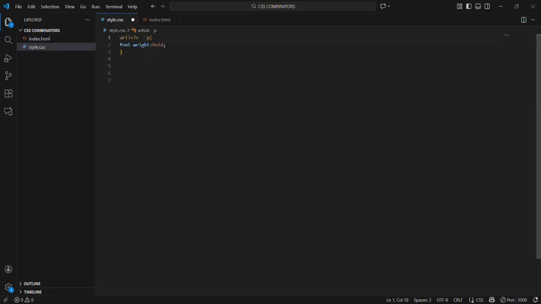So if we introduce this plus here, now this becomes an adjacent sibling combinator. Let's give it a font style, italic.